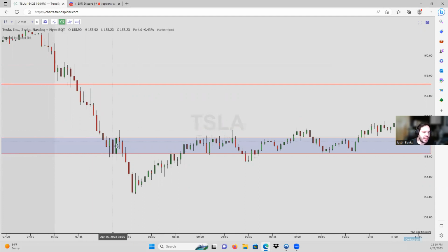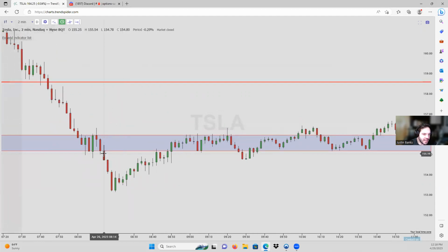So here on the 2-minute, we have this nice balance. See that at the top of this candle, yes, we have a big wick up, but the body is still in line with the top of at least this other body. So I drew this supply and demand zone body to body in this instance. Then we saw this big move out of it, where these two bodies line up and the move happens out of this nice little zone. So this is how I drew my zone here on the 26th.